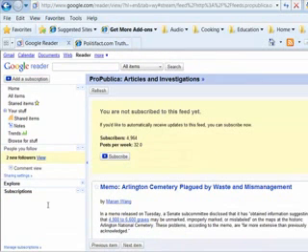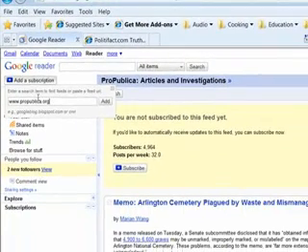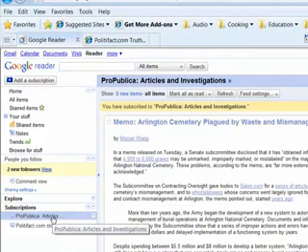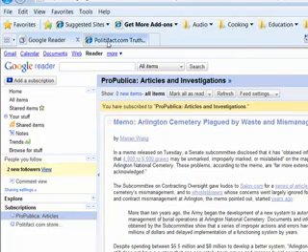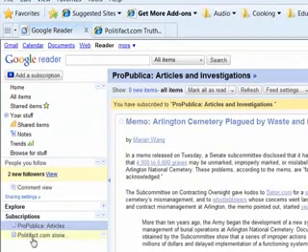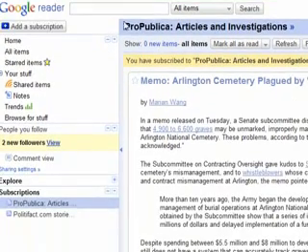If I pull up Google Reader in Internet Explorer, we can see that if I add a subscription right here, there it adds very easily. But again, if I want to add politifact.com, I get this wrong page, so I want to add it using the URL method as we did before. So again, just like Bloglines, in Internet Explorer, use the Add a Subscription button. Okay.